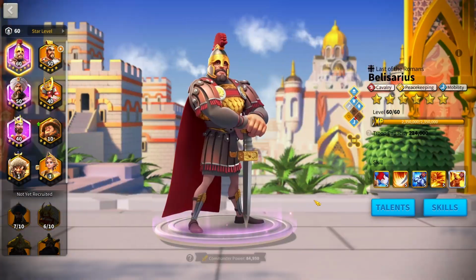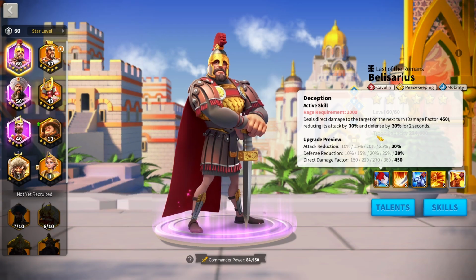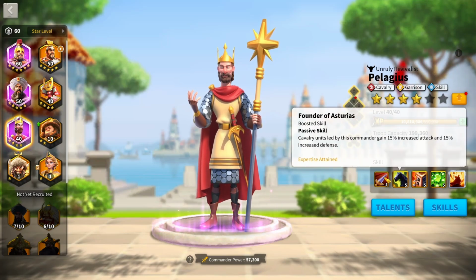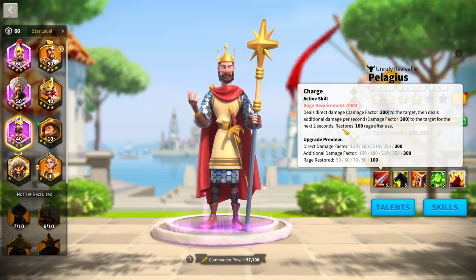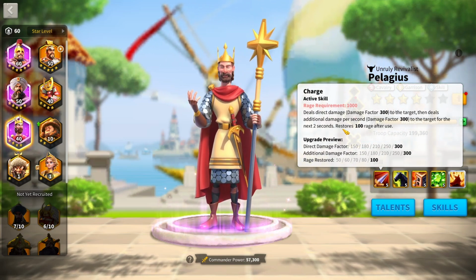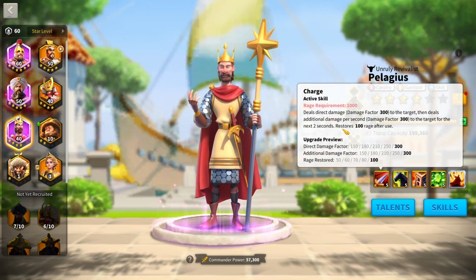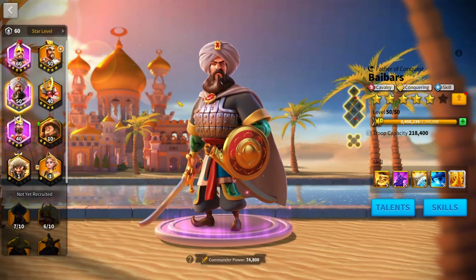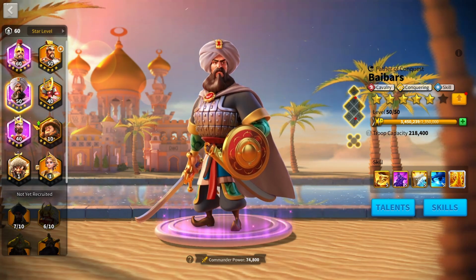Then you kind of make a decision. If you like Belisarius, who's got a lot of debuffs, that's mainly what he's got, then you go for Belisarius. And if you want a little bit more damage and maybe a few more stats, you'd probably go for the Pelagius, but keep in mind Pelagius is more of a single target damage commander, and so is Belisarius, but Baibars is going to give you the AoE damage that you are going to need on really any march. This also is really what would lead into KVK1 pairs.